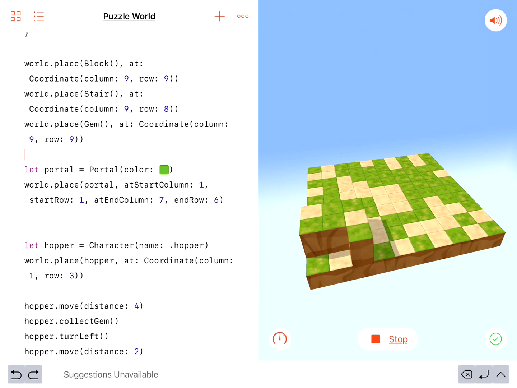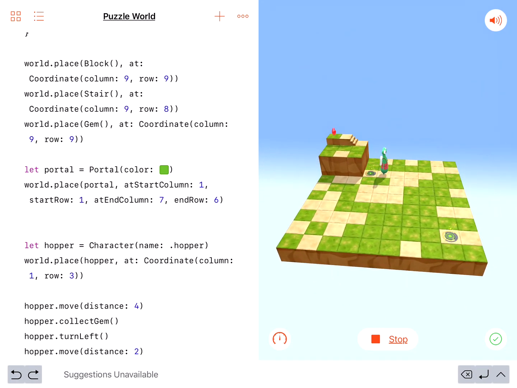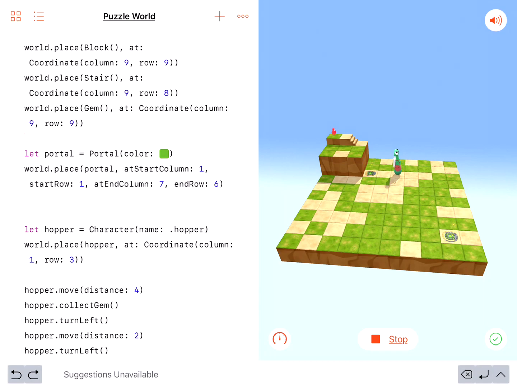And then you could AirDrop, or change iPads, and get kids to think about what the error in the code is, how can we change it, where should the portal end, where should it start. So you've got here Byte, he hops in beautifully into that first portal, but when he pops out and then goes through this move code, he's in the wrong area altogether, and so he's a little bit confused.